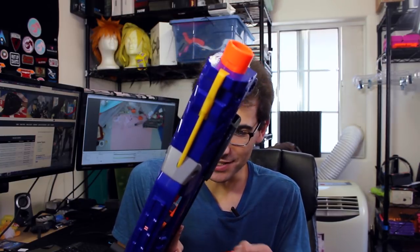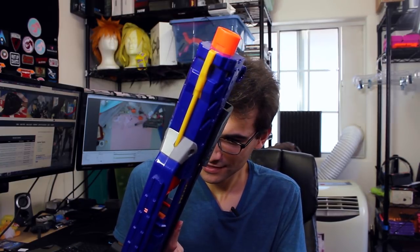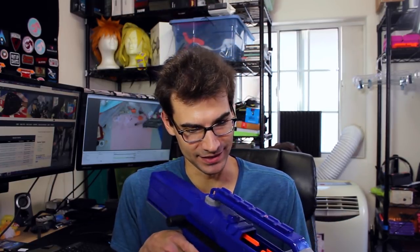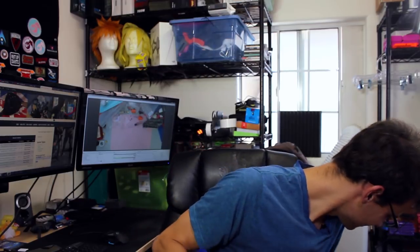So when I tested this, it worked fine. The dart head came off the dart in the breech, so the foam got stuck in the breech and that's why it didn't fire. But I was firing it and it does function — let me see if I can get this dart out.